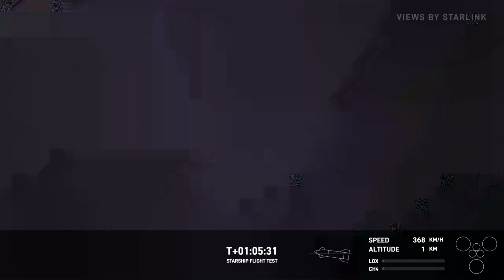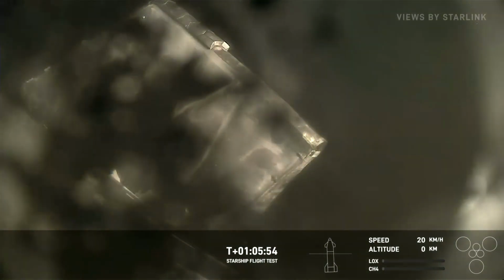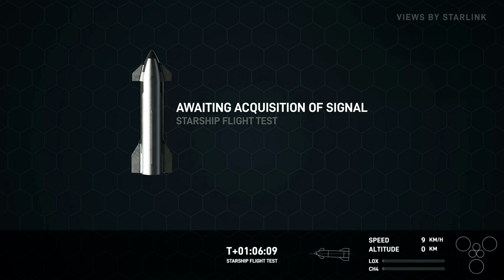This is incredible. We're getting very close to splashdown. These fireflies are such a good sign of life right now. We wish we could see more, but we'll take it. Starship is at 2 kilometers altitude, terminal velocity. Landing burn startup for Starship. All right, good news there. Nominal chamber pressure. Landing burn startup. Starship is in landing burn. Landing burn shutdown. The landing burn shutdown was commanded.